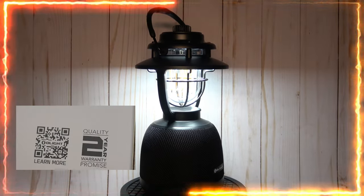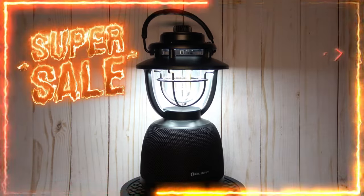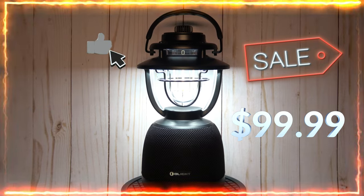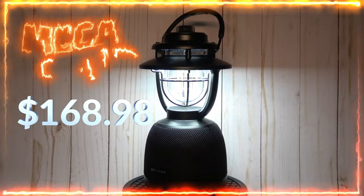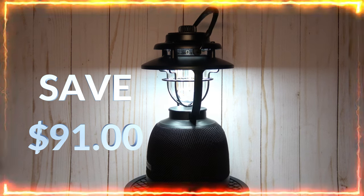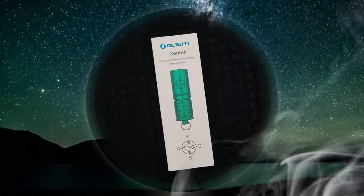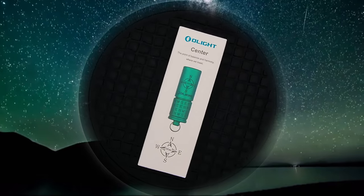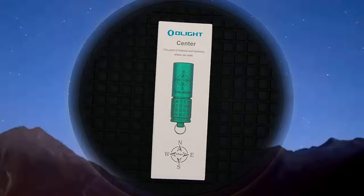The O-Lantern Music comes with a two-year free-from-defects warranty from Olight, and it is on sale now during the September O-Fan event for just $99.99. If you're interested in linking a pair together as shown earlier in this video, you can pick up two units in a bundle package for $168.98 — that's a savings of $91, basically enough to buy yourself an entire other flashlight. If you log in during the O-Fan sale as a returning customer, the new Olight Center i1R2 Pro will be automatically added to your cart as a free gift.